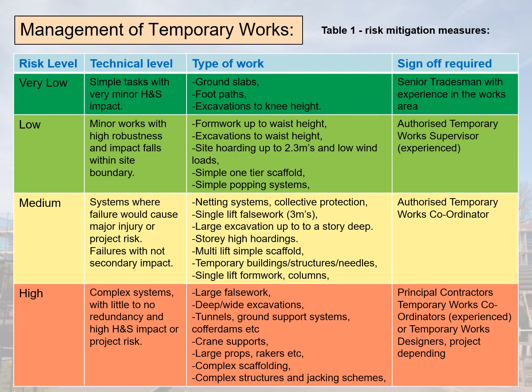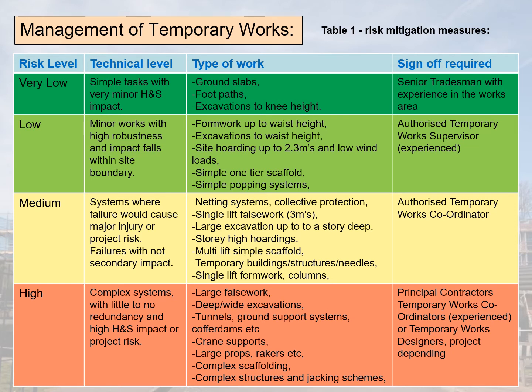For very simple, low level and low risk projects, covering areas such as formwork up to 1.2 metres high, basic hoarding systems, standard scaffoldings and simple low level propping systems, these could be signed off on site by a temporary works supervisor who is current, competent and authorised in that area of works, or the principal contractor's temporary works coordinator.